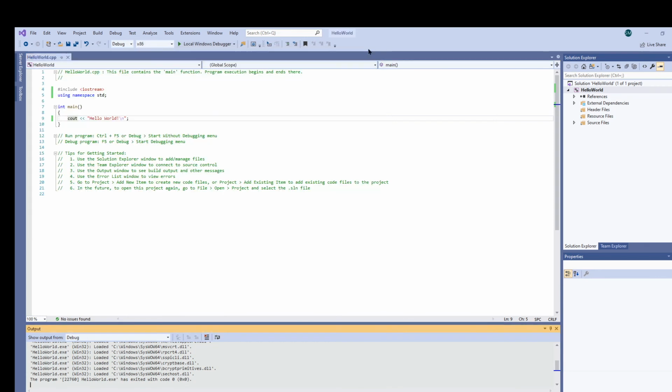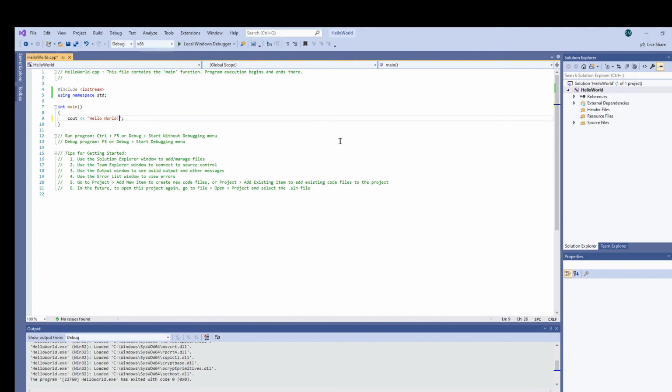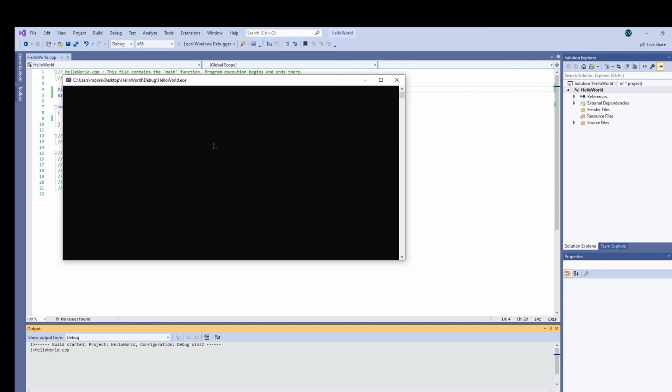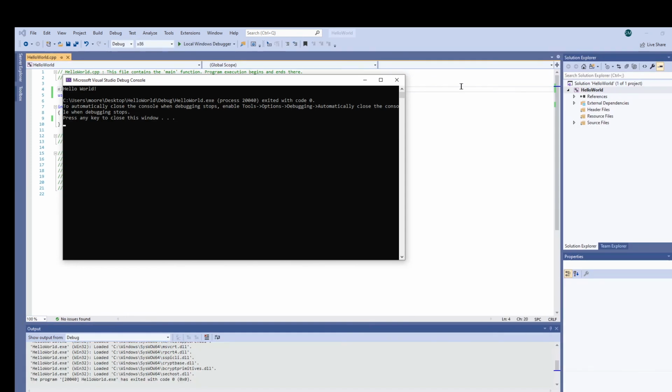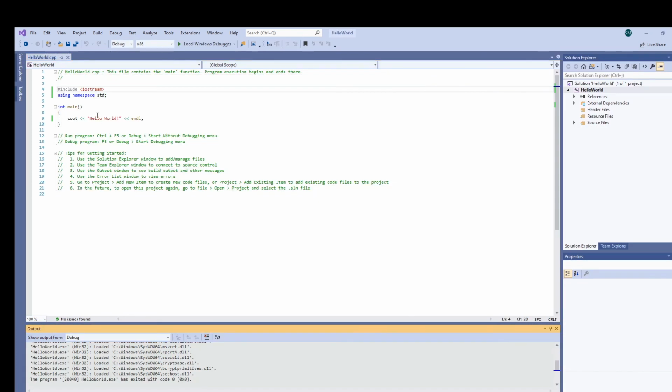All right, and that's one of the things you're going to find out with computer programming, if you haven't done it already, is that there's usually multiple ways to do things, right? So I can do one more thing here. Instead of this, I'm going to do this. endl. Now, endl essentially does the same thing as that \n. It means new line. So if I run it again, you will see that it's the same thing. Hello World.